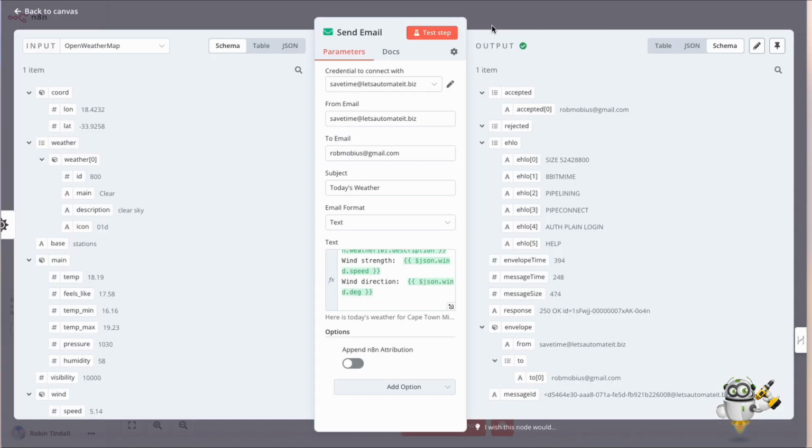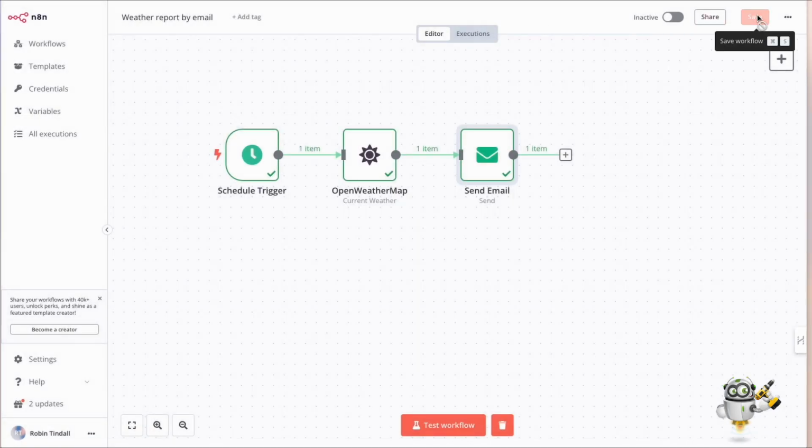So we're going to click out of this. Let's hit that save button. And let's just hit this little trash icon here. That's just going to delete the current flows. And I'm going to test this workflow once more. And we should see data flow from here to here to here very quickly. It's a very fast workflow. Boom, there it goes. It's busy sending the email and the email has been sent off.